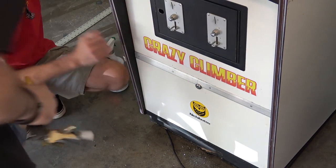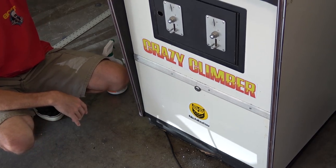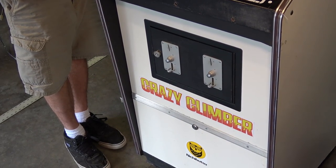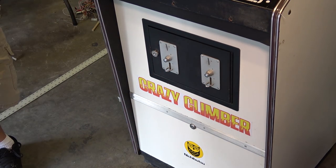There we go. That's perfect. Nice. All right, so I'm gonna go ahead, Adam, and I'm just gonna put a lock in the coin door. We'll just do it the same way. Sure. And we'll come back. All right, Adam, the locks are all on. So we've got an Illinois double bit on the coin door and then just a rando lock on the bottom. I think that's the way to go.